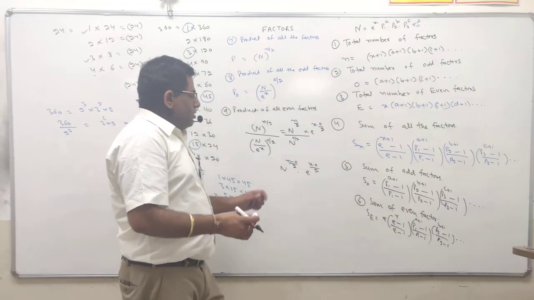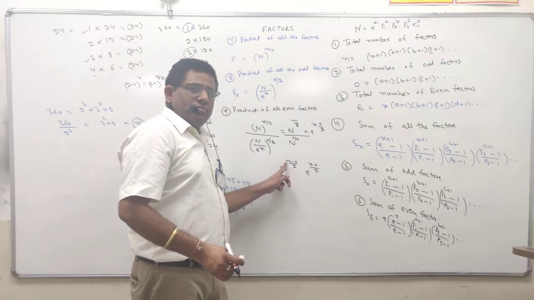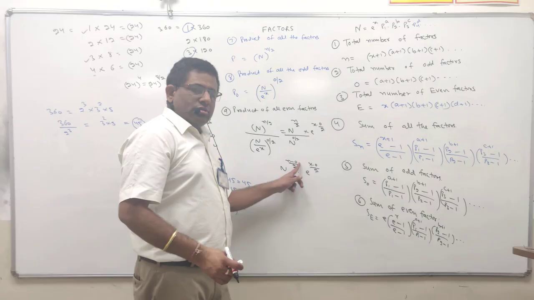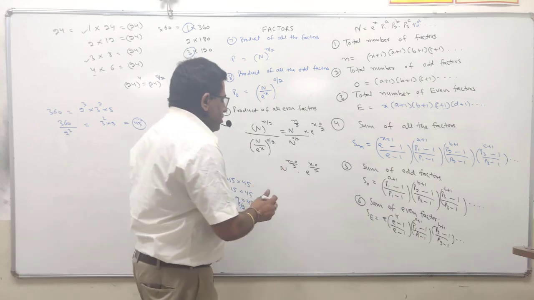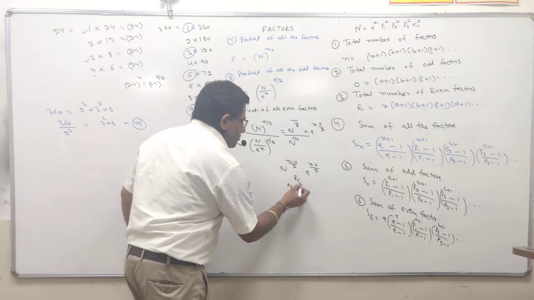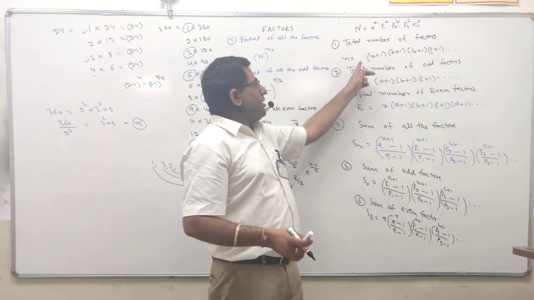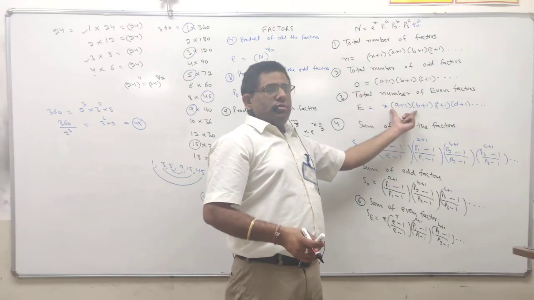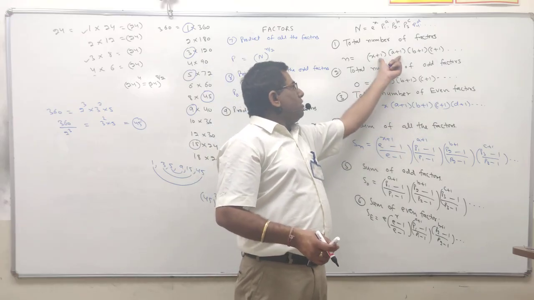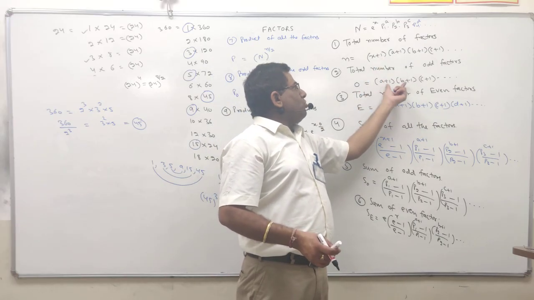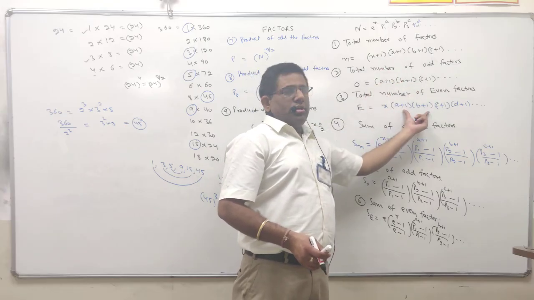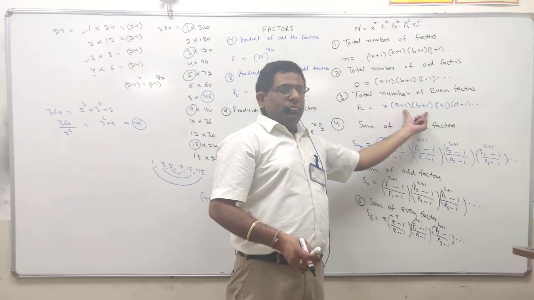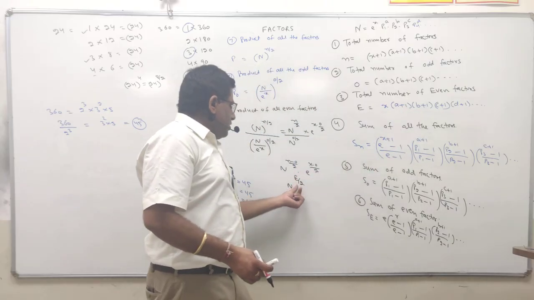So you can see here that n stands for the total number of factors, and o stands for odd factors. We are subtracting the number of odd factors from the total number of factors. N minus o comes out to be the total number of even factors. You can see here as well that n minus o becomes this expression. If you are subtracting o from n, this term becomes common, and you are getting x plus 1 minus 1, that is x times this expression, x into (a plus 1)(b plus 1)(c plus 1) and so on. It comes out to be e by 2.